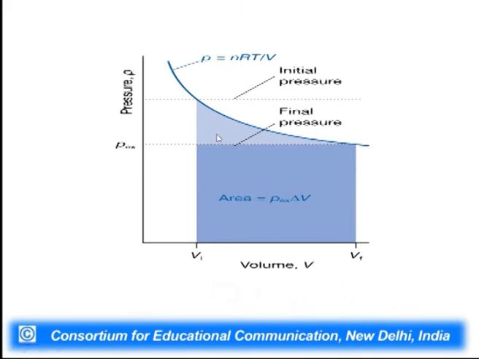Now, see the difference between your reversible process and irreversible process. If we take an ideal gas and try to carry out an expansion from Vi to Vf, in the irreversible process, the area is this and the work done is given by P external into delta V. While if you carry out that process in a reversible way, then you get the whole area and the amount of work done by the system will be maximum.